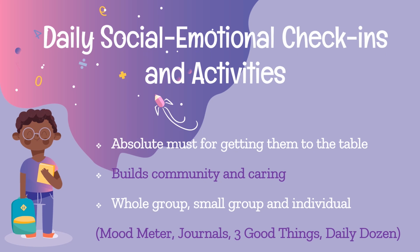We're seeing the effects of a lack of social supports. Kids are depressed and stressed and frustrated. A quick mood meter activity or journal prompt or 3 good things activity can go a long way. What are the social emotional practices that you would be using if we are back in the regular classroom? Can those be adapted for this environment? If you need more ideas on social emotional activities, see my other quick module on 9 strategies for supporting students' emotional well-being. There are practical strategies you can implement immediately.